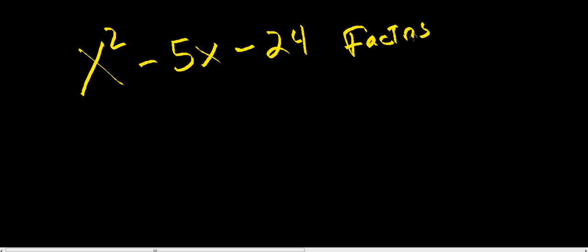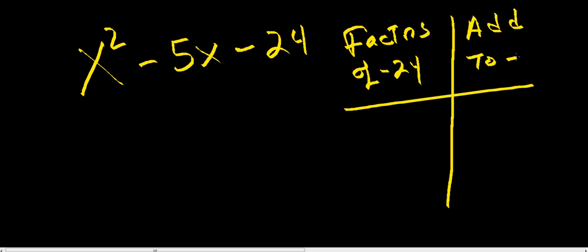Let's do another example. What if we had x² - 5x - 24? Notice it's got a negative, so the sign of B is going to tell us which factor is positive and which is negative. The factor with the greatest absolute value has to have the same sign as B. So the factor with the greatest absolute value this time is going to be our negative factor. We're just going to set it up like we did before: factors of -24, what do we want them to add to? We want them to sum to -5.